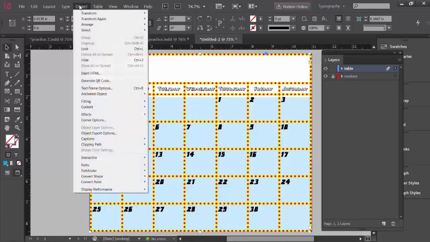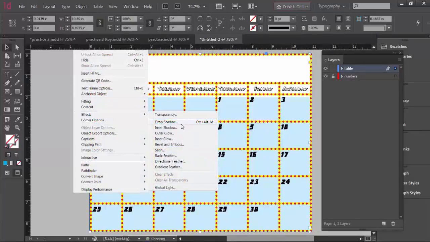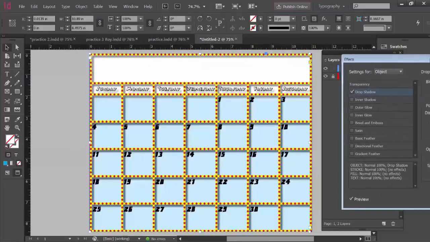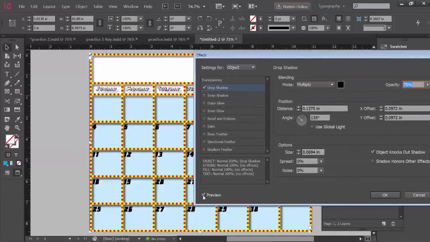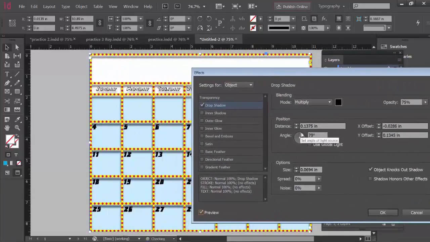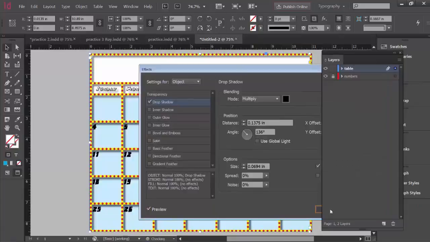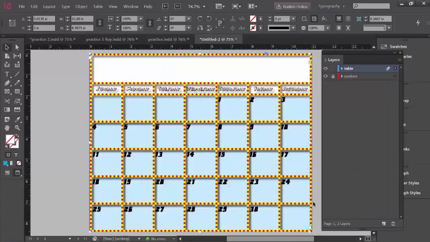So object, effects, drop shadow. Okay, so you get the drop shadow window come up. As long as preview is checked, you can see the end result. And you can play around with that. You can change the angle of the shadow, but I kind of like how that looks. So I will hit OK to that. And you've got a drop shadow there.